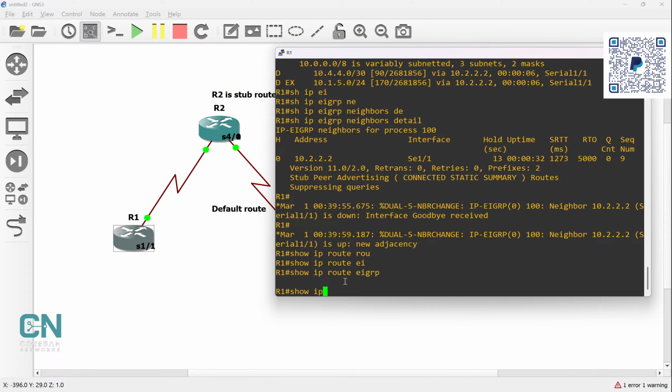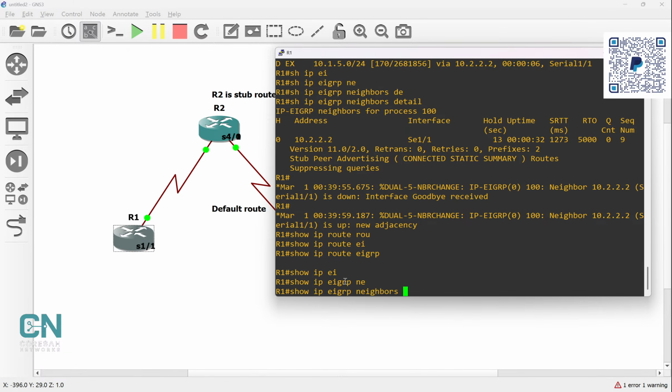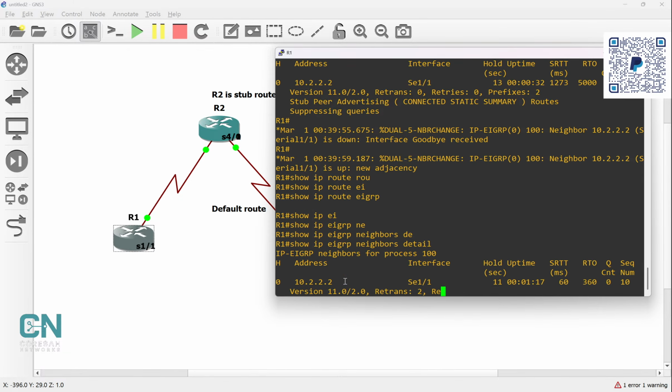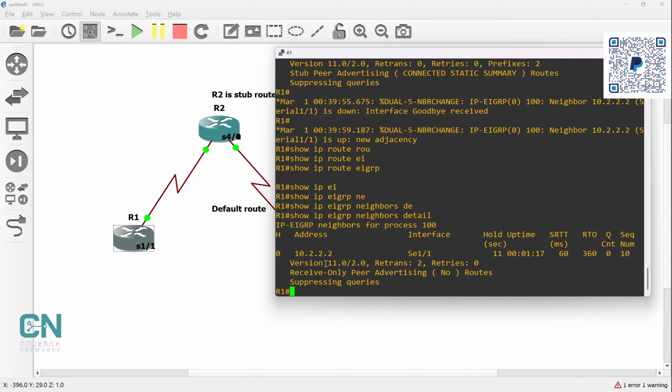If you want to verify it, neighbor details: receive-only, advertising no routes. Okay, that's so interesting and I personally enjoyed it.